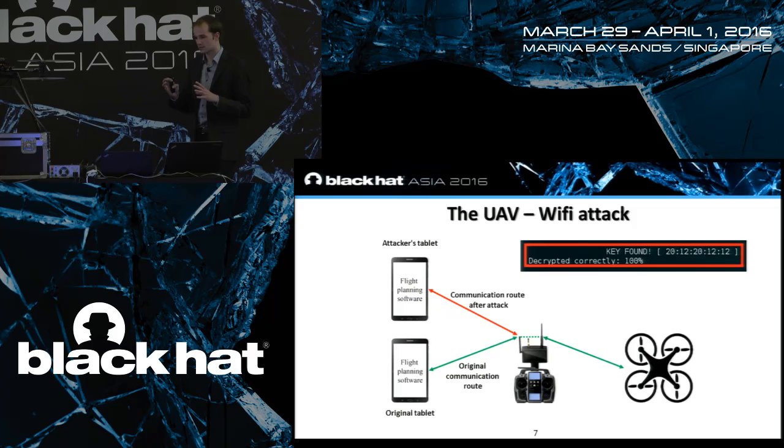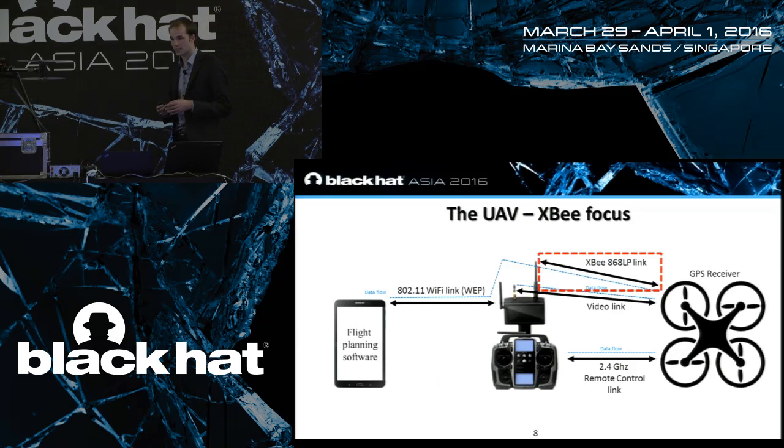But as I said, this is Wi-Fi, and WEP is not really something new, so that's known. It's certainly a vulnerability in this setup, but it's already known. And also this attack is quite limited because Wi-Fi has only a range of roughly 100 meters because it's also, in this case, using 2.4 gigahertz. Which is why we focused on the other link then.